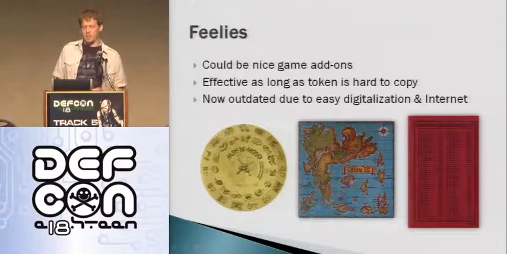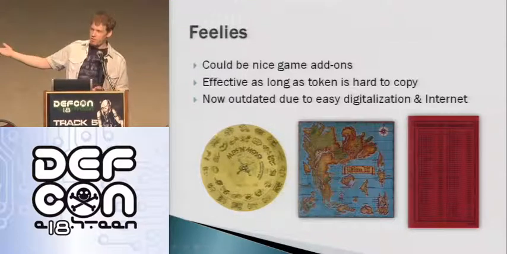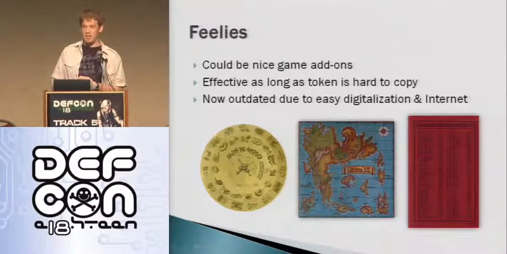This is only effective as long as the token is hard to copy. For example, on the right side here, you've got SimCity, and that's in red because black and white printers or copy machines would not be able, quote, to copy this. These days, you take a picture of it with your cell phone and you're done. You put it into the internet and you've just voided everything.